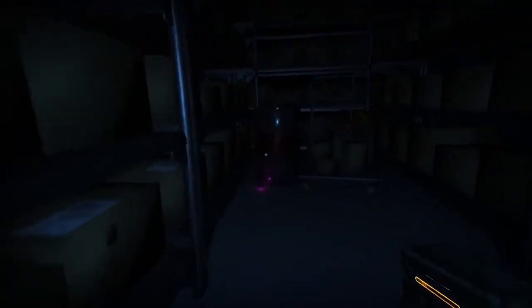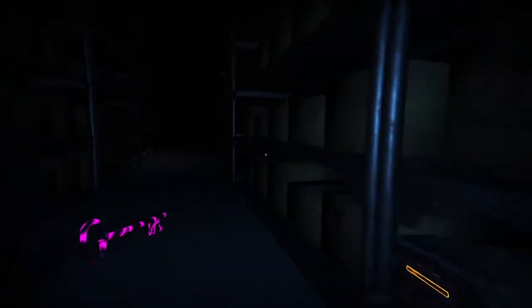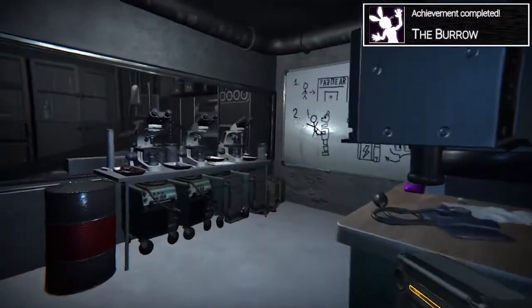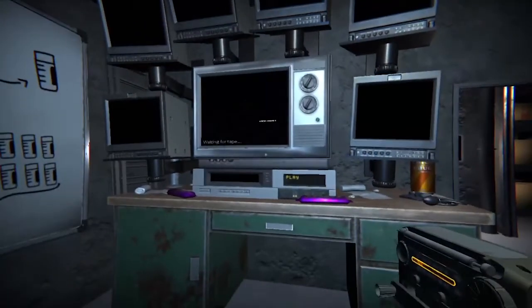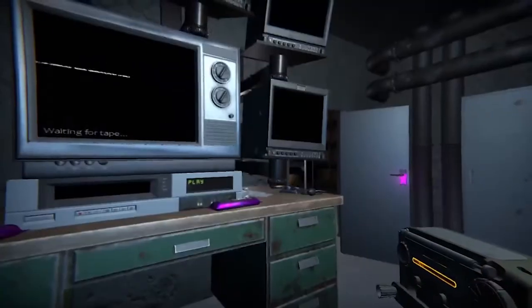Oh! That's a good spawning place for the key. Should we just go back and try it? Let's go back and try it. Wait, what? What is this? The burrow? That's from Security Breach. Play the tape. Where's the tape? I'm dead.